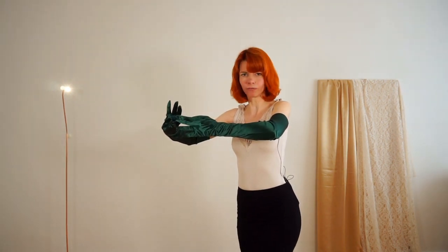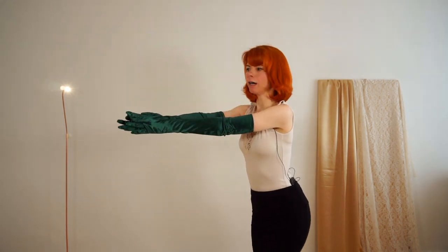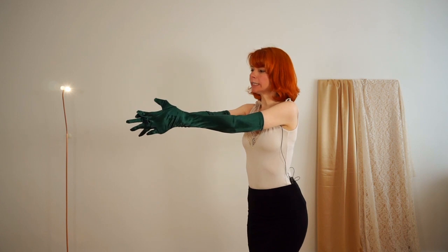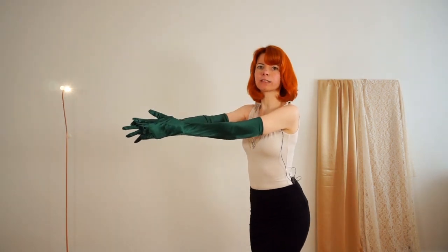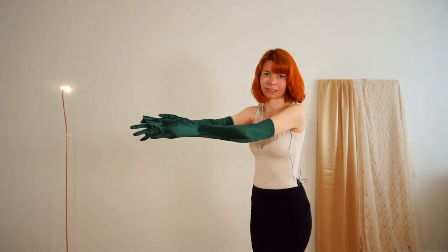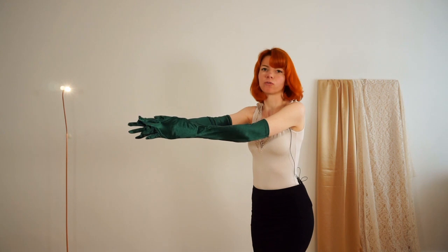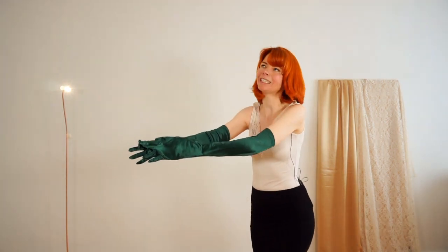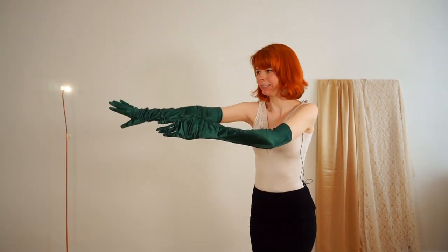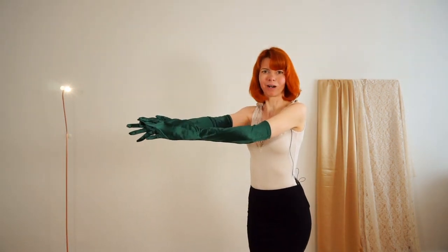Then hold your glove by one finger and prepare for pulling. Do a long arm and pull your arm out of the glove. While pulling, open your fingers inside the glove — this really helps you to control it so it doesn't fall off accidentally. In my example, I pull my arm out of the glove because I wear very long gloves, so I have to pull my arm out rather than just pulling the glove off.